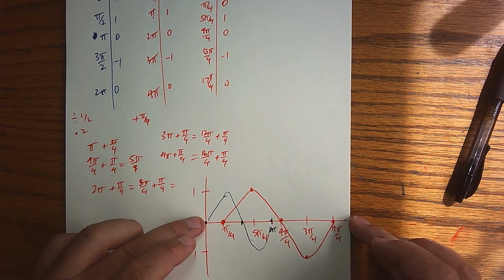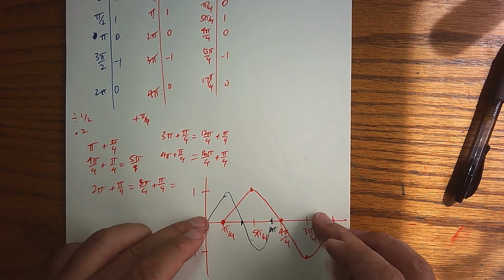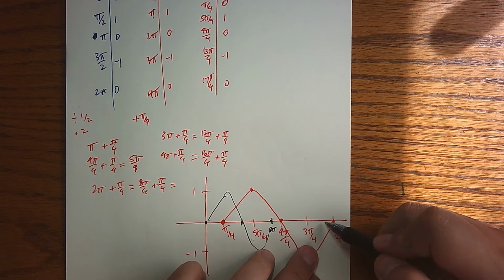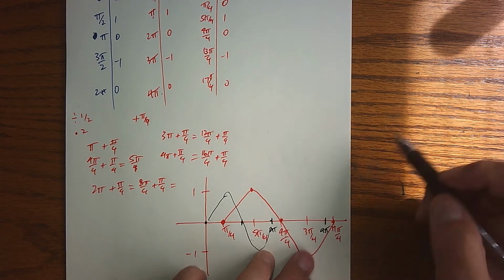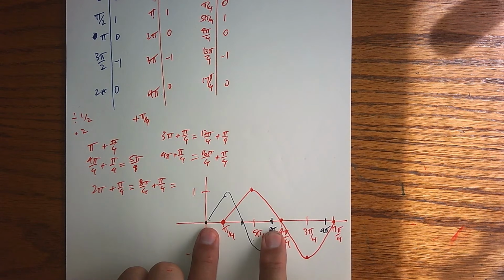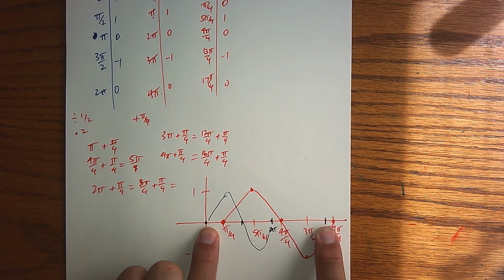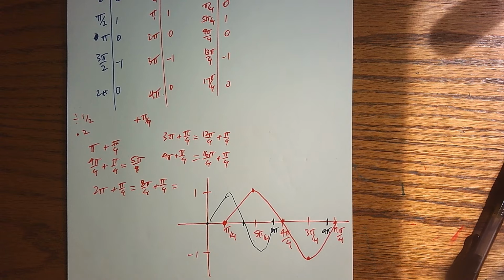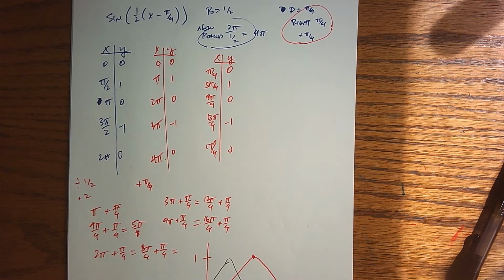So we can definitely see the stretching, and then we took that stretch and we moved it over, and I guess 4 pi would be somewhere right in there. So there's 4 pi. So we went from 0 to 2 pi, we've stretched it out from 0 to 4 pi, and then took that graph and shifted it over. And that's kind of what we did: we manipulated that data.